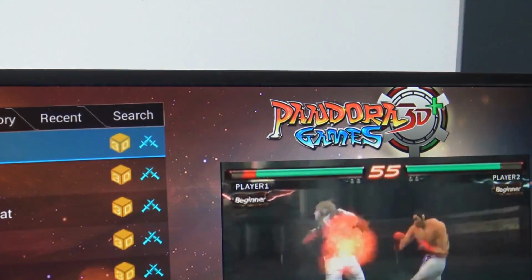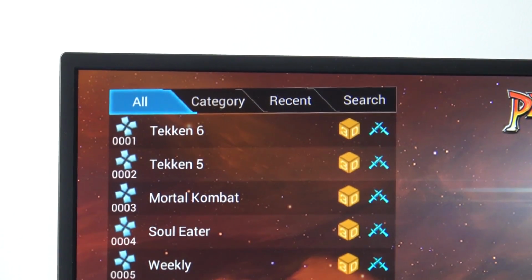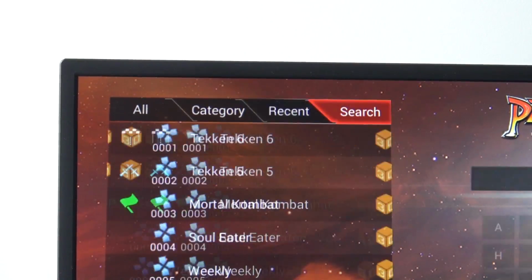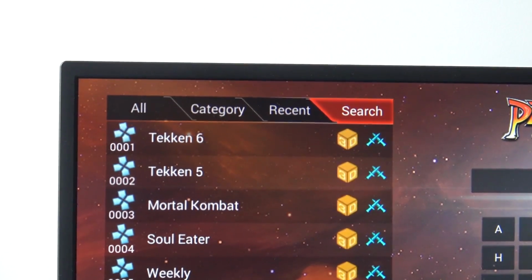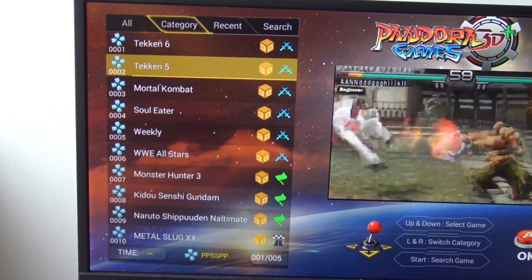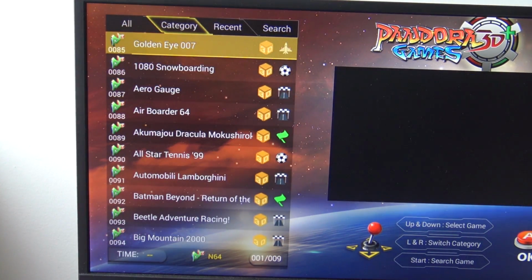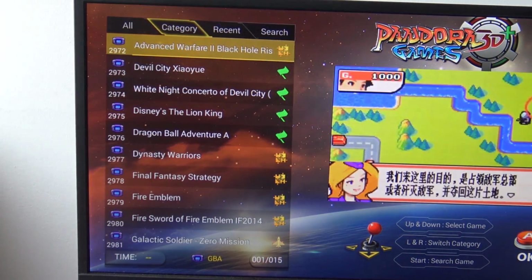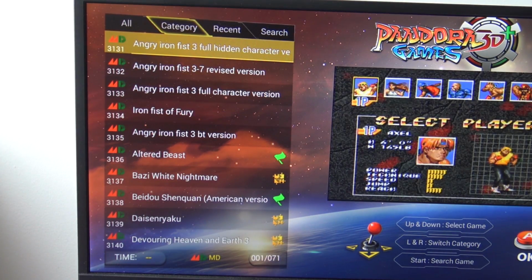Indeed. So at the left top corner we have all, category, recent and the search. The search has all the functions we had with the previous models. The search function is quite interesting. But let's talk about the games. We have support for PlayStation 1, NES, SNES, Mega Drive or Genesis, Game Boy Classic, Color and Advance.